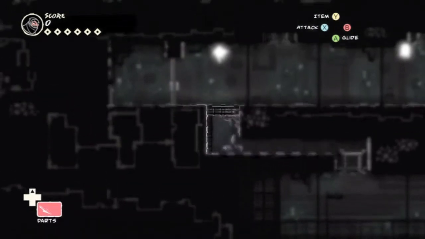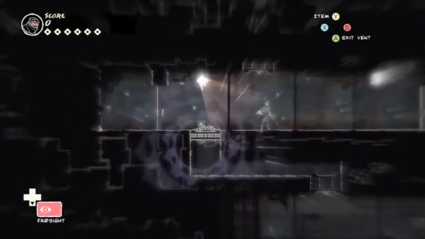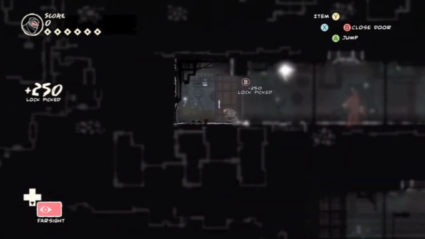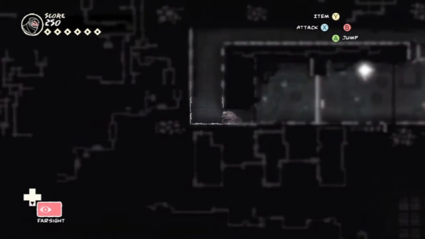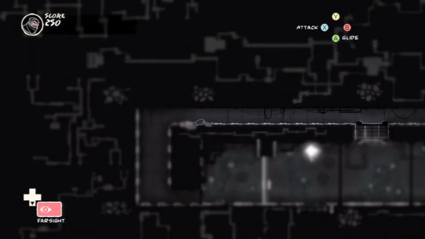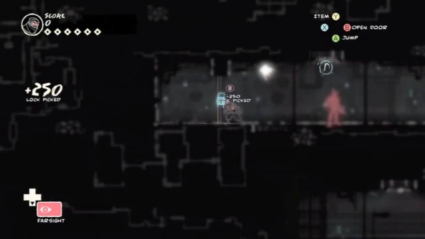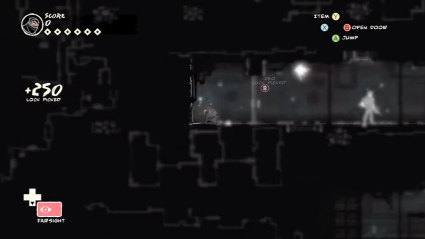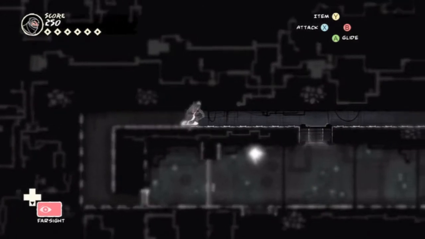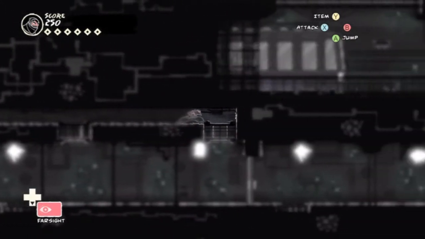Now, these three guards that are right here are the hallucination guards. You would want to avoid killing them. Actually, you want to kill them, because those are the ones you need to kill. Now, what just happened to me? What the heck? Why did I die? I'm confused. I seriously am.